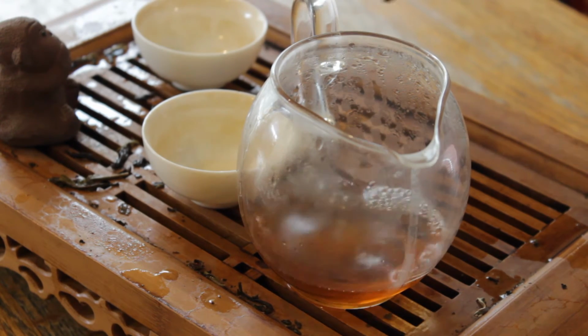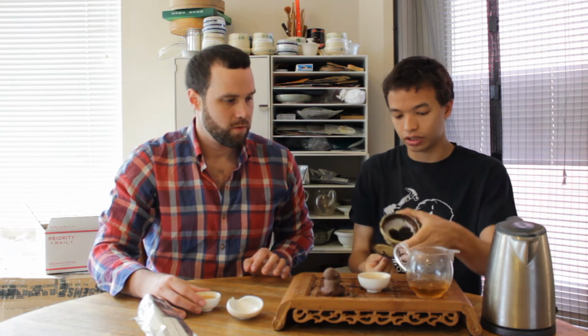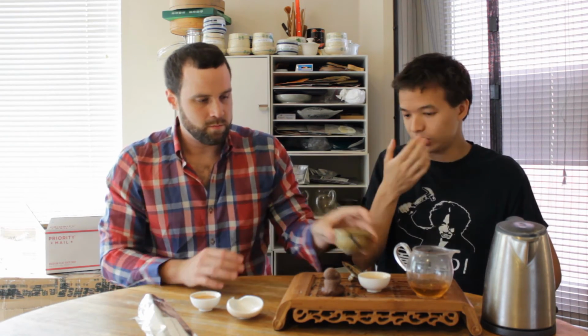So we did a longer steeping this time, and then you did a quick flash steeping with boiling water. Correct. And we can see here the gaiwan is taking up much more space. That tea was really compacted. The aroma continues to be very intense, like really overripe cherries. I get the cherry vibe from it. Similar in some sense to a ripe pu'erh in terms of the aroma, but the taste is very different. Cheers, guys.